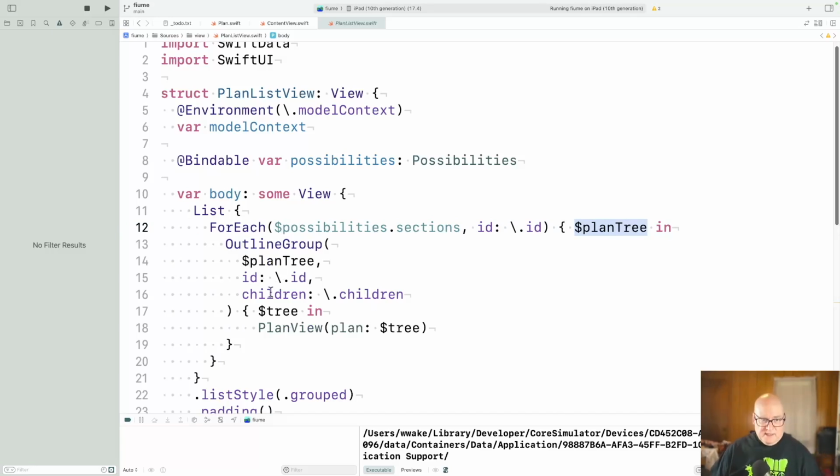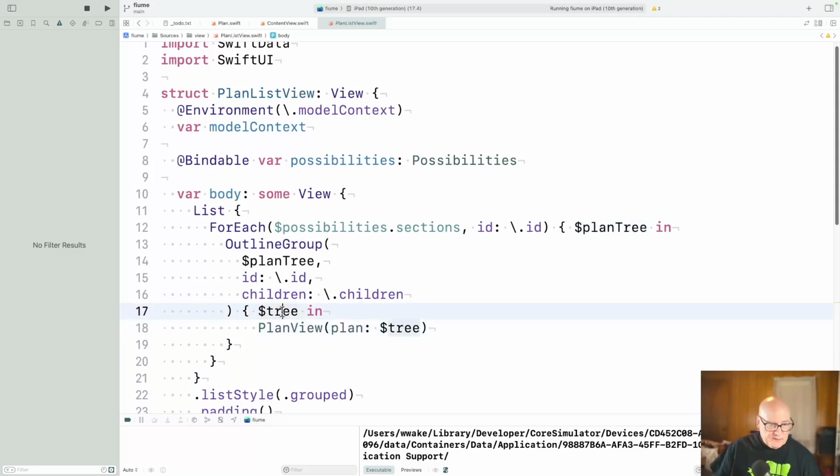All right, and then outline group, for each, well, this does the indentation and the open and close disclosure thing. And each line is a plan view.